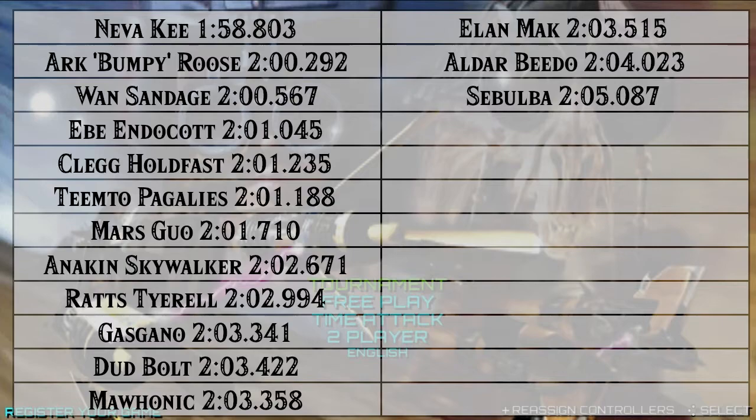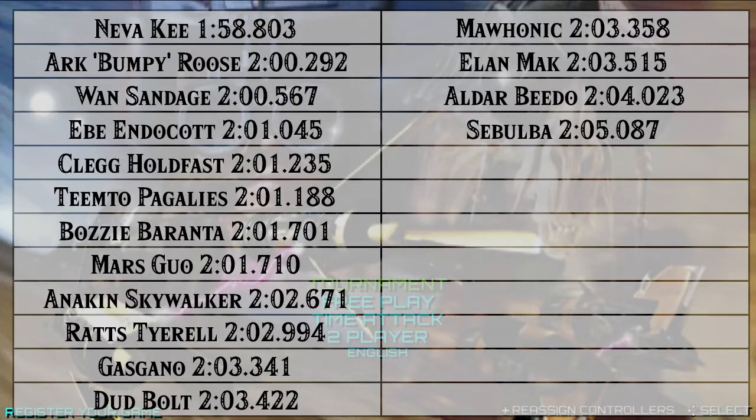Bozzy Baranta's top time is 2 minutes 1.701 seconds, which puts him 7th on the list, around the middle of the pack, not too bad, just a fraction ahead of Mars Guo, as we can see there. Admittedly, given what you have to go through in order to unlock him, it's still not quite worth it, but he can do the job pretty well anyway.